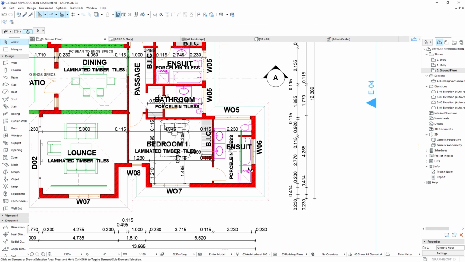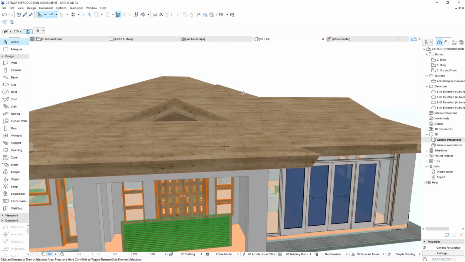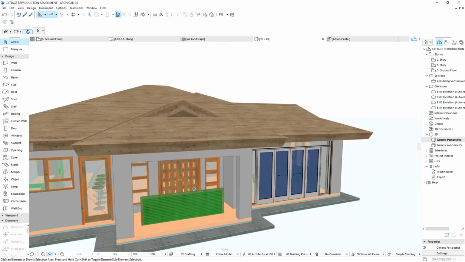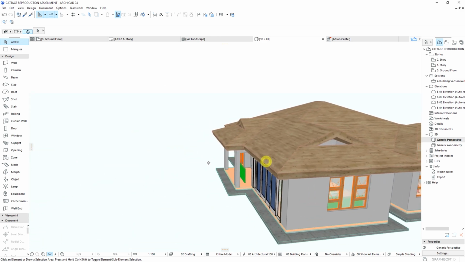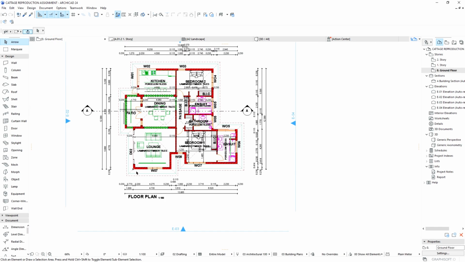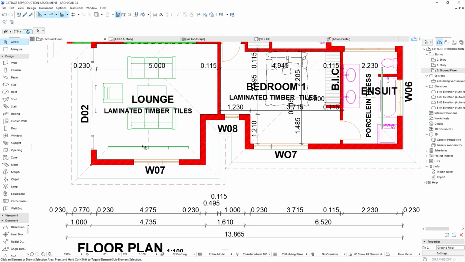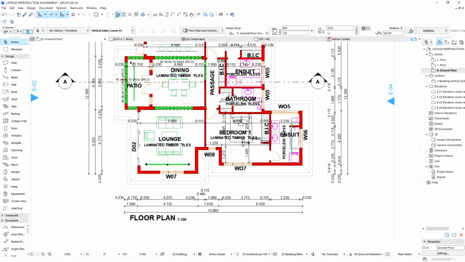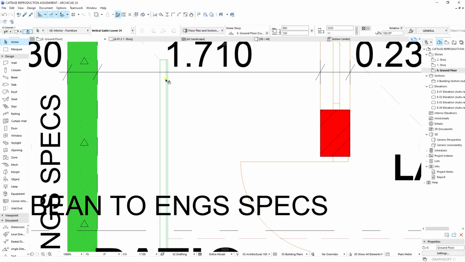So as I go to my 3D, you can see that my louvers are down there instead of up there. So what I need is to give them a little height. So I select my louvers again, press Shift to select multiple things at once.